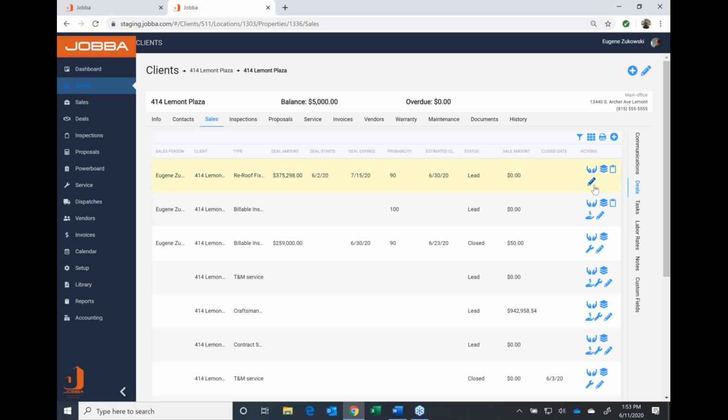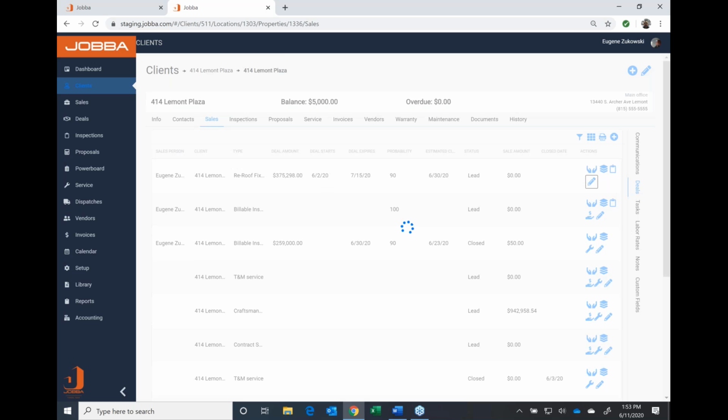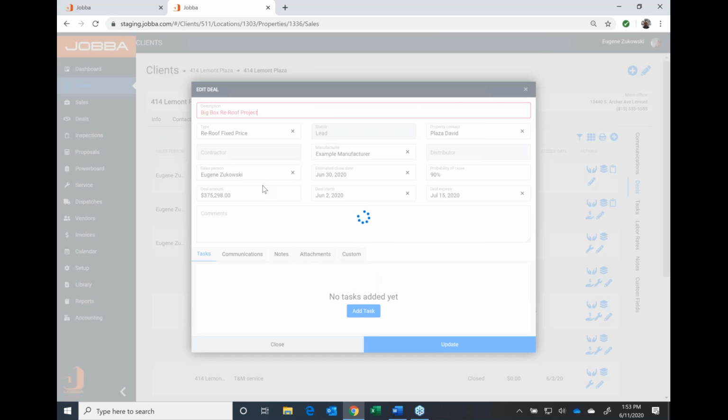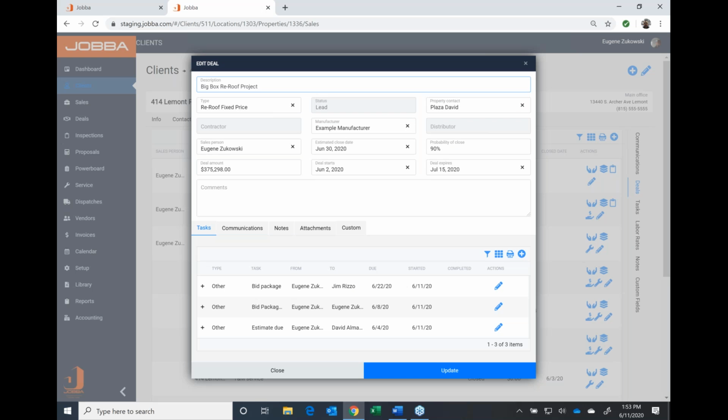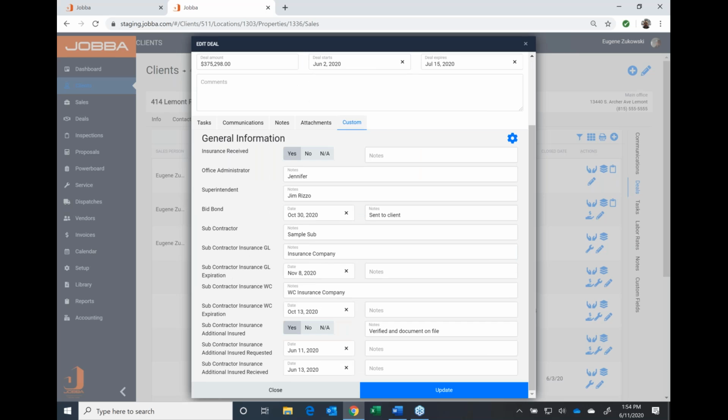Another quick thing I would like to show, I kind of glanced over it earlier when I was reviewing the beginning of the deal, but it's that vendor or that subcontractor checklist. Are we getting the right information? Is everything verified, that everything's on file, that the dates are correct?